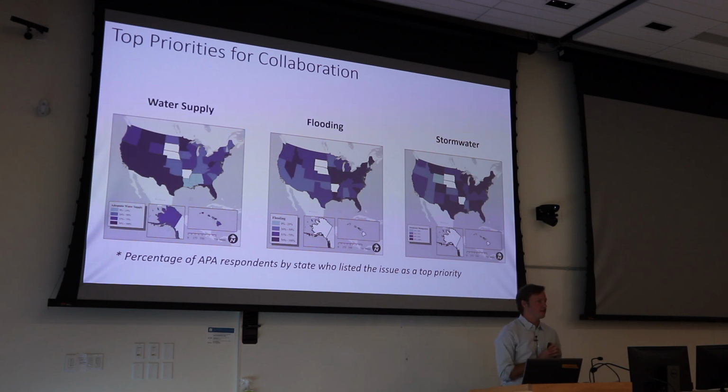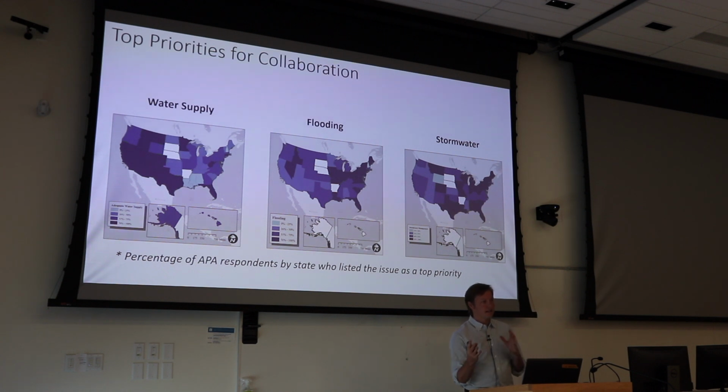So this is showing the results by different states. And you can see that different water issues matter more or less depending where you are in the U.S. So it's pretty intuitive again. The south arid states, in the southwest and the west, water supply is the top issue. Makes sense. And then you start seeing here the flooding and stormwater issues are a little bit more evenly spread, but you kind of see this trend towards the northeast where flooding and stormwater are the top priorities that there should be coordination around.